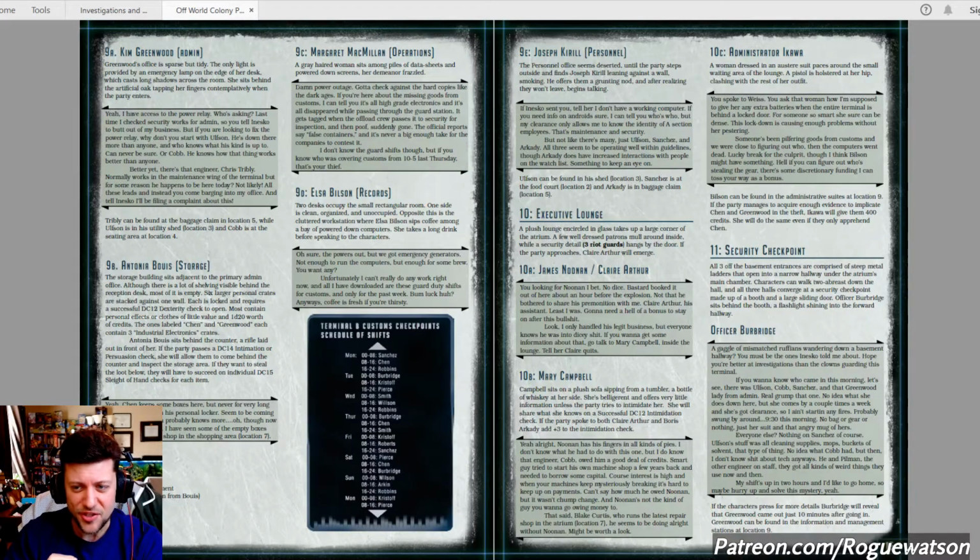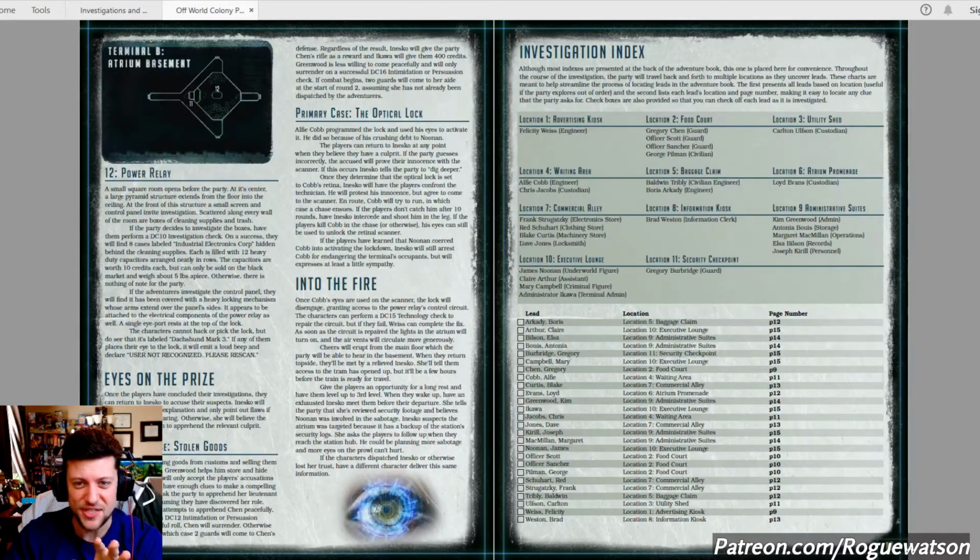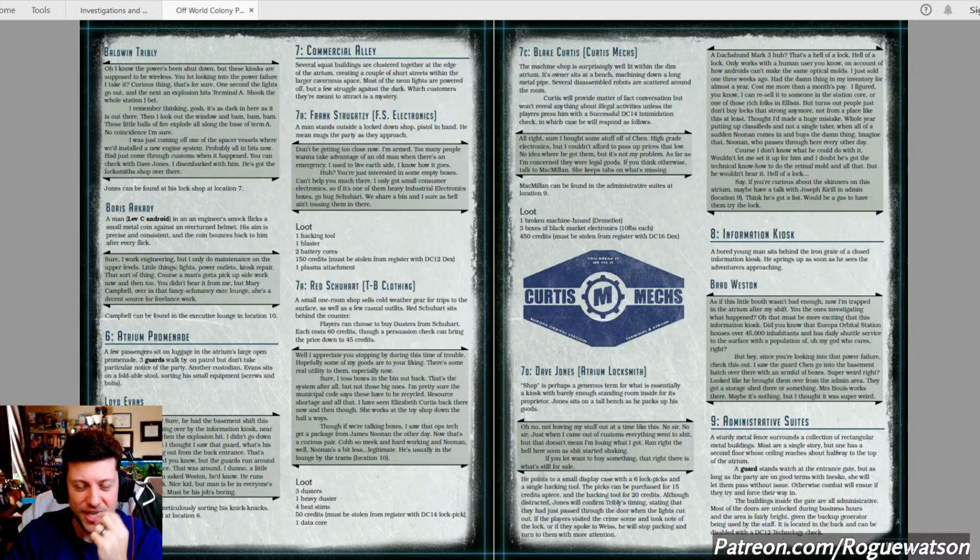I have a little bit of a complaint here because I think it's a little too much. You can see I just skipped through pages and pages of dialogue. Each person essentially just has one thing that they tell the player, and then the player is supposed to write down any pertinent information that they get, and each of these people leads them to other people. So, for example, "Sure, I work in engineering, but I do maintenance on the upper levels. Of course, man's got to pick up side work, and you didn't hear it from me, but Mary Campbell over in the fancy exec lounge, she's a decent source for freelance work." You go talk to Mary, and Mary will tell you another clue, and she'll point you to like 2 more people.